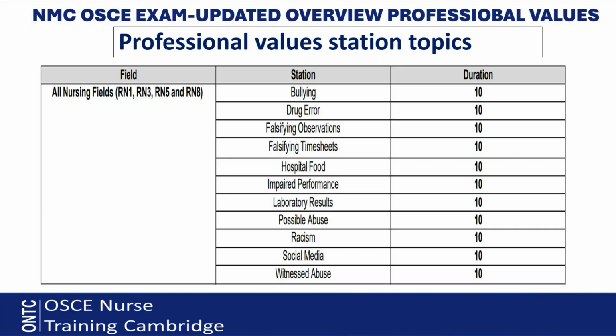So it's important that you relate every topic to the values of the code. So that's fine. Next one is impaired performance. Think about a scenario where one of your colleagues, the registered nurse, has come to work under the influence of alcohol and is not clinically fit to work, because it will put your patient's safety at risk. So what is your professional duty in that case?